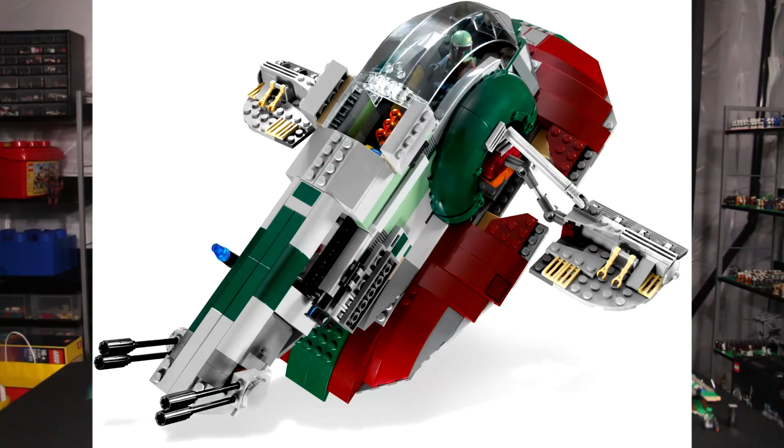And I believe this one too, when you do the little turn thing, he turns with the ship again. I believe so. We'll find out. But I'm not sure about size-wise. If you guys know how big this actually is, or have one that we don't have, you can always send us a picture on our email so we can actually see what it looks like, how big it would be in comparison.